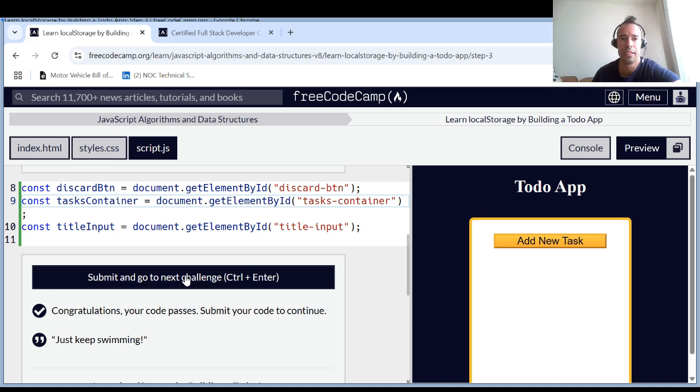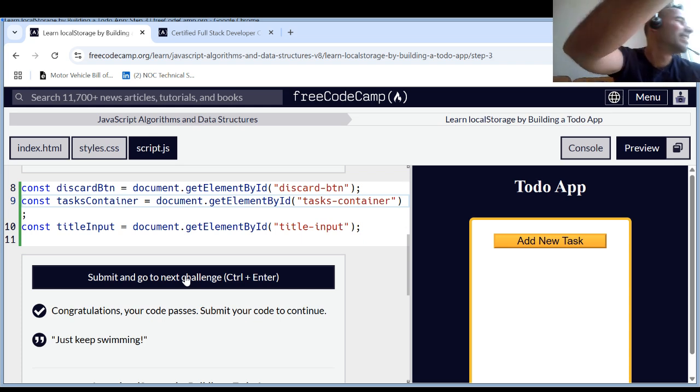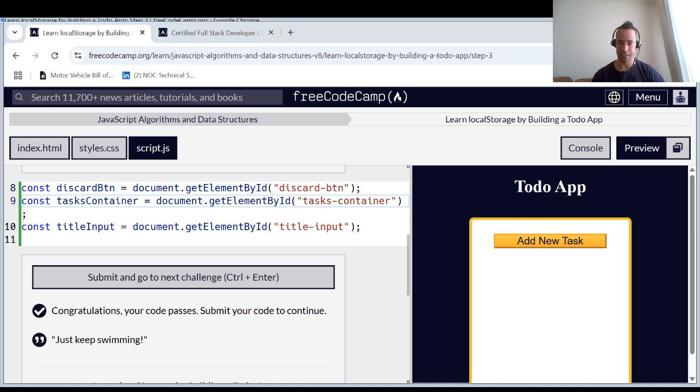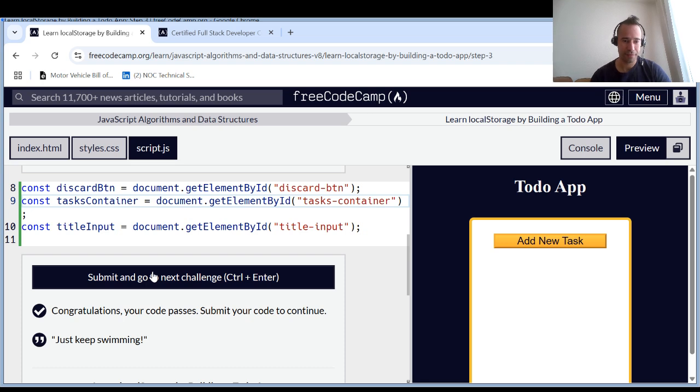Whoa, the wind. Okay, let me put this over here because the wind is getting, and it keeps coming. Let's just close that over here. All right. Let's see the camera real quick. Okay, yeah. Okie dokie.